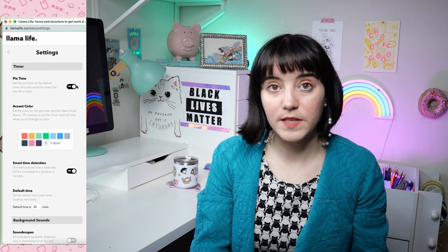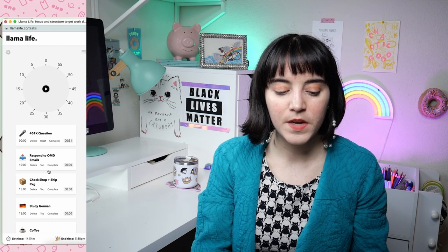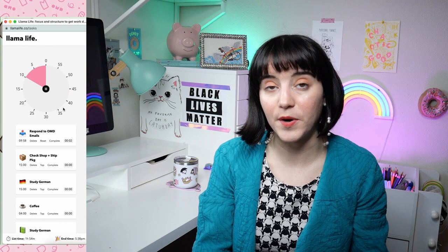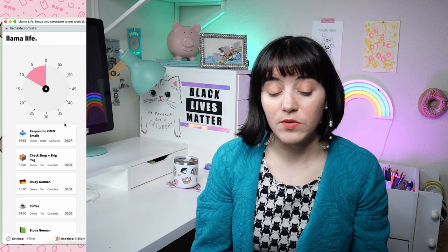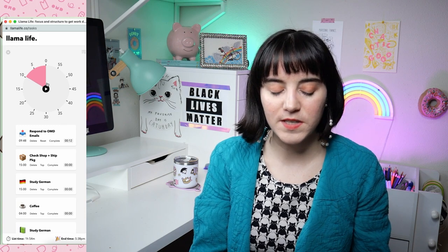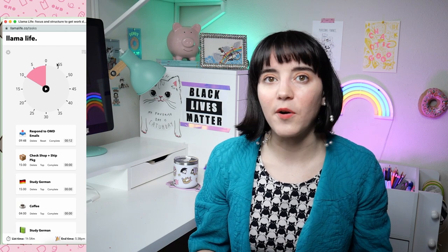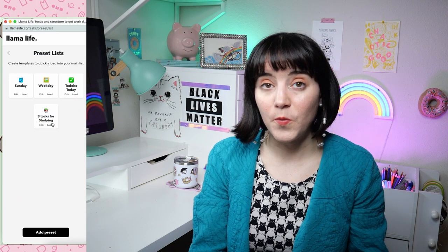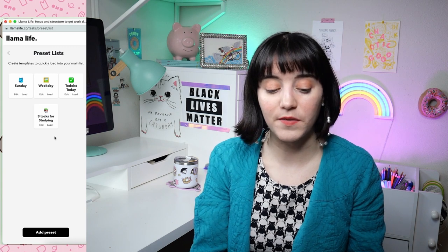If you're someone who likes even more visual styles, you can actually set your timer to be a pie timer. If it's a pie timer, it'll show it based on the percentage of the hour. It only works for tasks up to an hour. The thing that I like to do is realize that stuff needs to be broken out into chunks. For example, I tend to get really overwhelmed, where I'll be like, oh my God, it's going to take me like 10 hours to edit this thing that I need to do, or I have so much studying to do. So I study in 50-minute Pomodoros with 10-minute breaks because I found that a really effective study method.